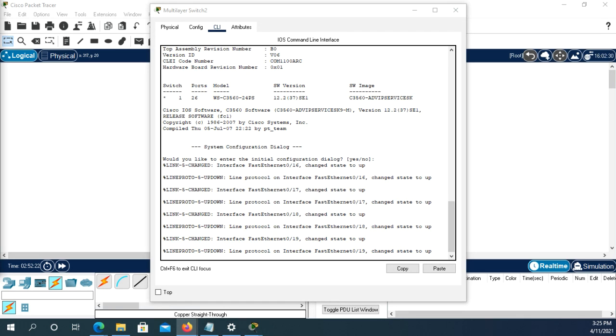Basically, we are using layer 2 switches, only layer 2 this time, and we are going to be using the protocol LACP. As we know, there are two types of protocol. The first one is PAGP and the second one is LACP. Today we're going to be configuring layer 2 LACP, but you can also configure layer 3 LACP.